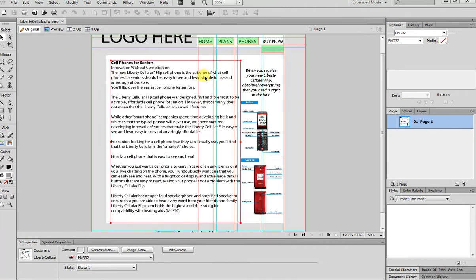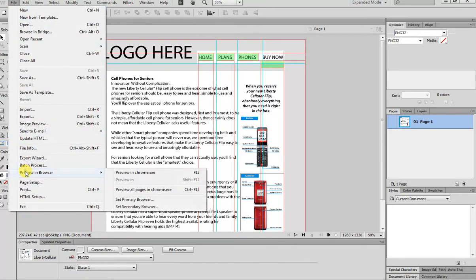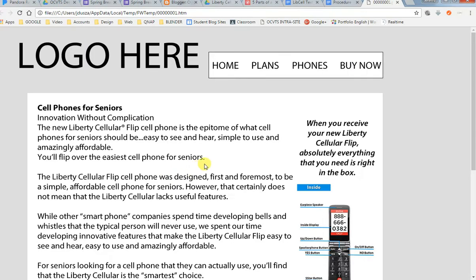So if we look at the top of our file tab, this is the original, basically your editing file. Then if you go to Preview, you can see it without some of the markup components. But then really what we want to look at is if we go to File and then Preview in Browser, we can open this up in a browser, and you can see that I added some functionality to it.